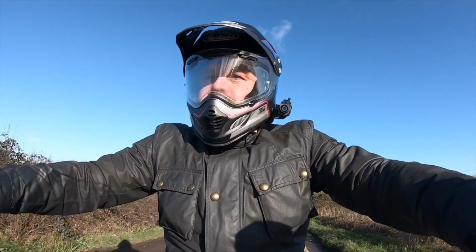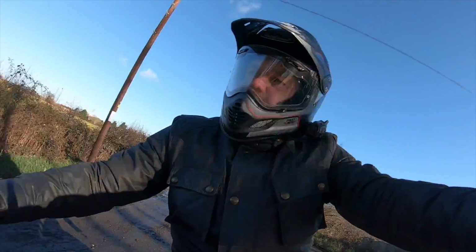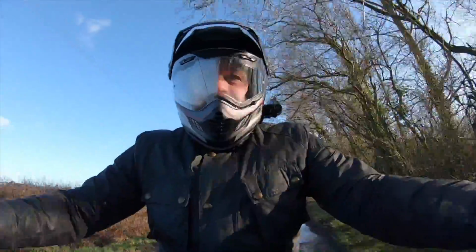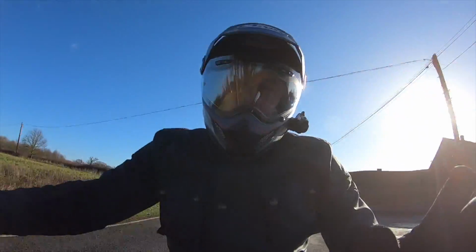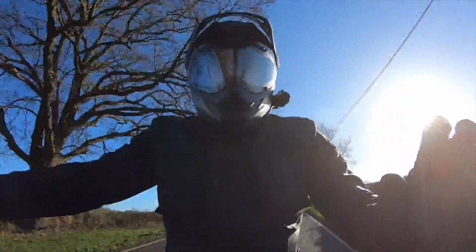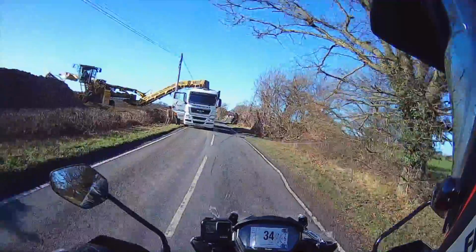In actual fact, I think I might be looking to turn this down a little bit. I've got it on maximum and I'm getting quite toasty. So straight away, one of the benefits of the Keis heated vest is that it's a very thin layer, but it provides the warmth of multiple other layers.